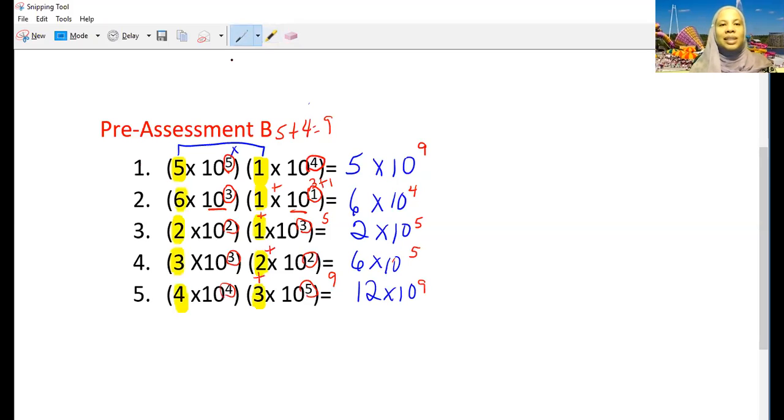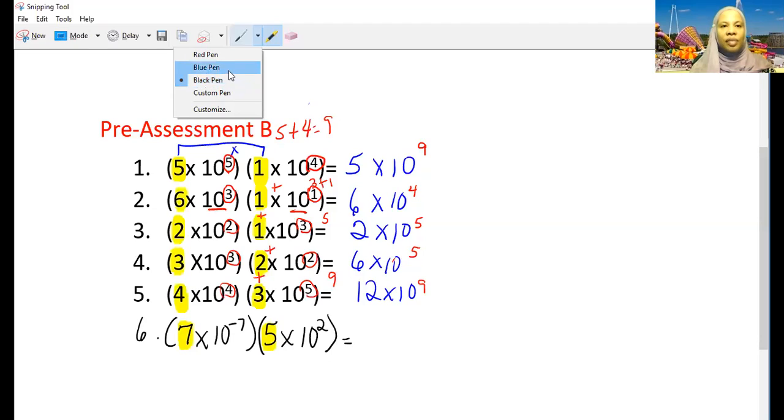Now, sometimes you might see negative exponents. So let's look. Oops, why did I put a 4 there? Why do I want to go backwards? All righty, let's make it a 6. Let's go in order, right? Make sure I can count. All right, so let's say 7 times 10 to the negative 7th times the quantity of 5 times 10 to the 2nd power. Okay, so we have this, and the rules apply again. So we have 7 times 5, which is 35.